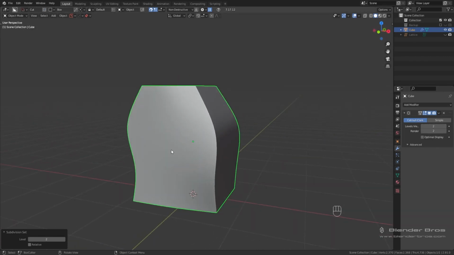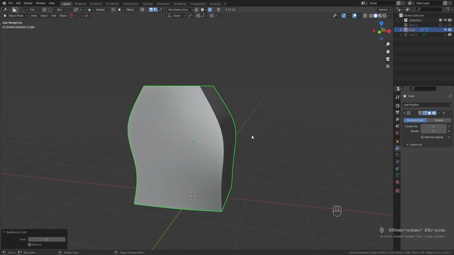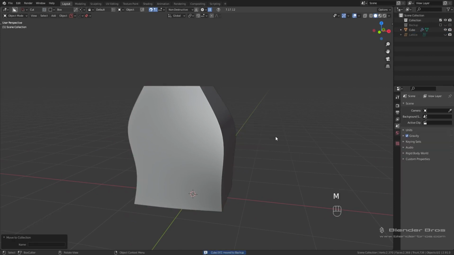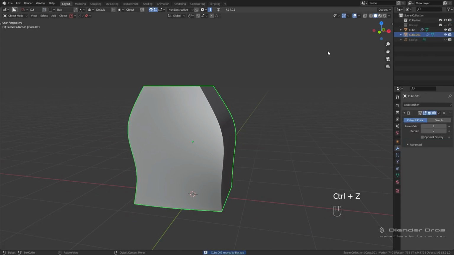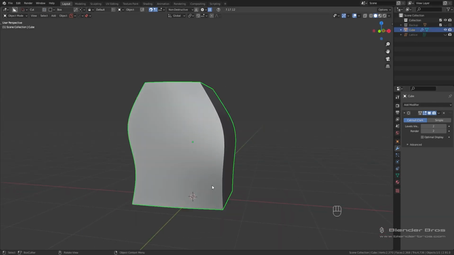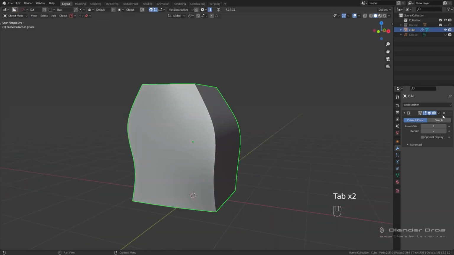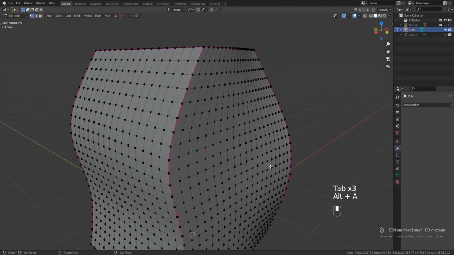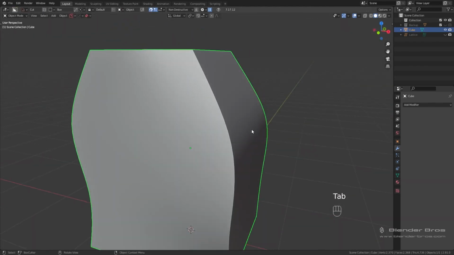Perfect, so if you're happy with that, you can go ahead and apply the subsurf. If you're worried about it, what you could do is simply duplicate it and then move it to a backup collection, which I don't know why does this thing... There we go, sometimes this turns off, but yeah, if you're worried about it, you can make a backup collection for it and you'll be fine. And yeah, from there you can go ahead and apply your subsurf, and now we have a pretty high res mesh, but it's really smooth and looks pretty good.